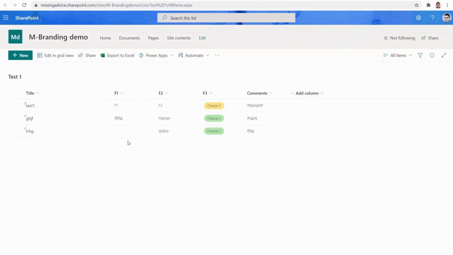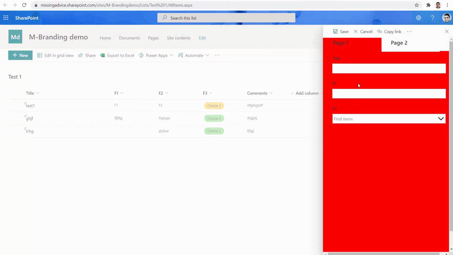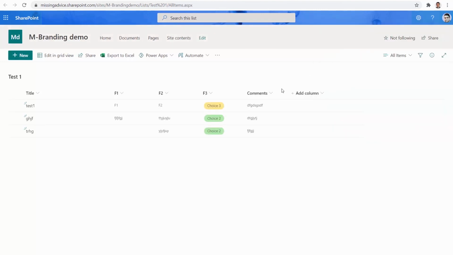And finally, as a bonus point, if you have lots of fields here, and even when you update this list, still you don't have that much real estate to fit your fields or to add multiple pages, because you can see, I mean, here maximum I can put like 1, 2, or 3. 4 looks ugly. So to get over that problem, here is the solution.